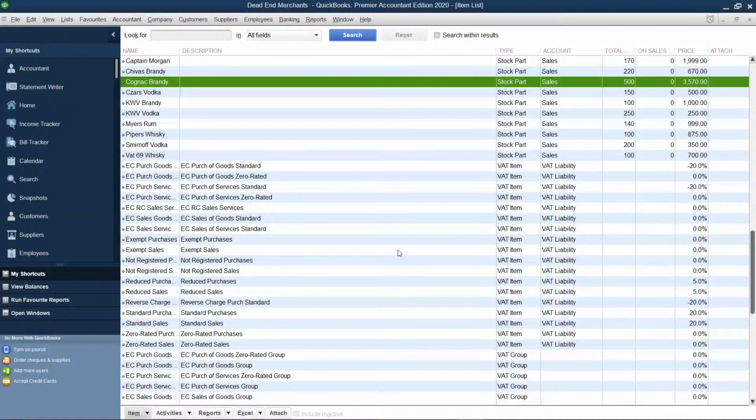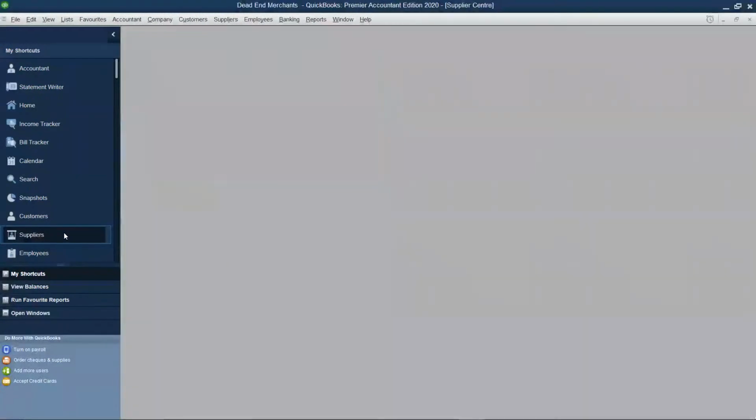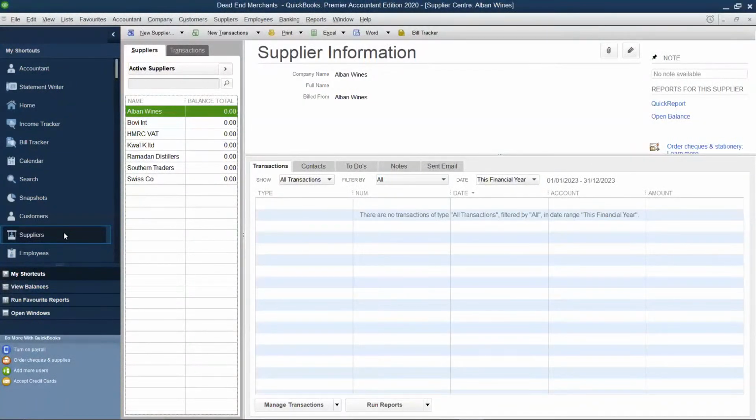To change the quantity, you go to vendors. A vendor is a supplier. So go to suppliers from your tabs.